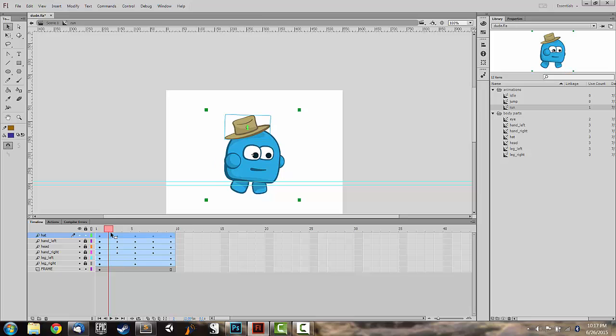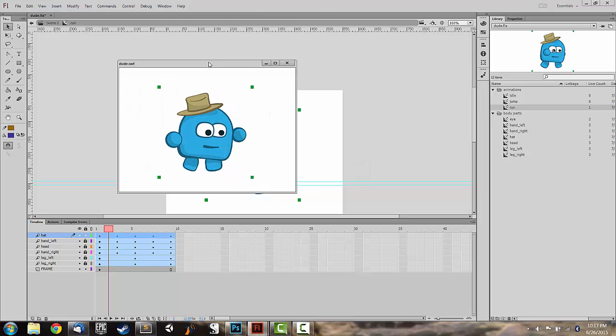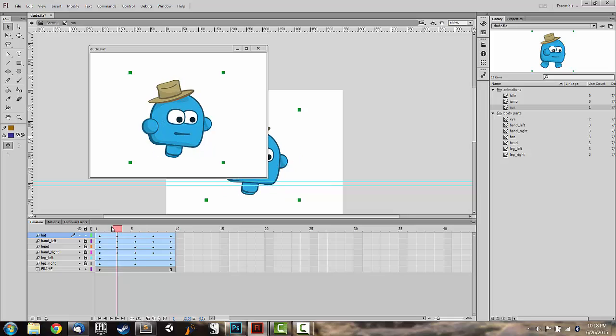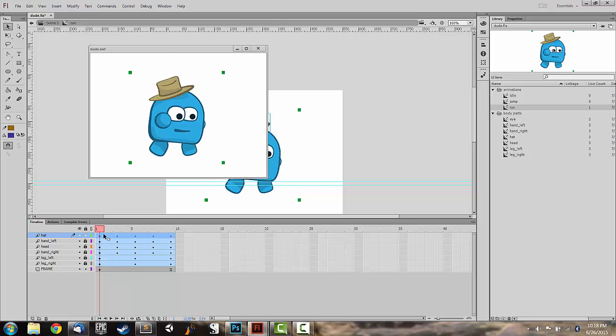So in this example, I'll just go ahead and hit Control Enter. We can see that even though the main timeline is just staying on 1 frame, the movie clip that is on that frame has a timeline inside of it. And that particular timeline is 9 frames long, and once it gets to the end, it loops back to the beginning. Even though the main timeline is just sitting on 1 frame, the nested animations continue to loop as well.